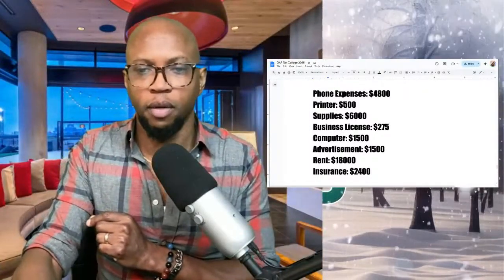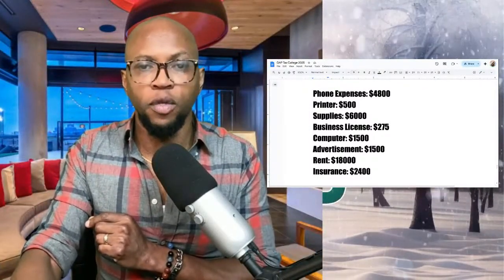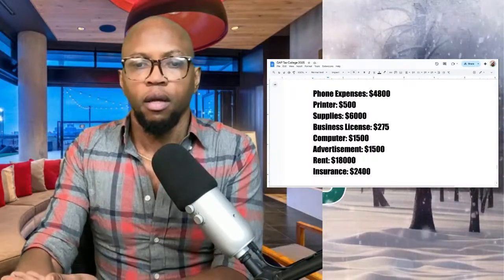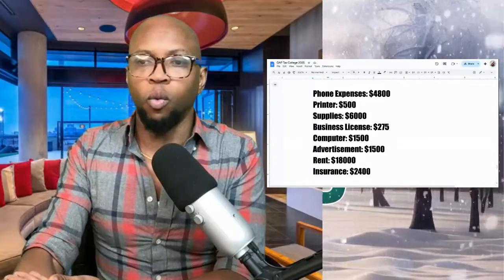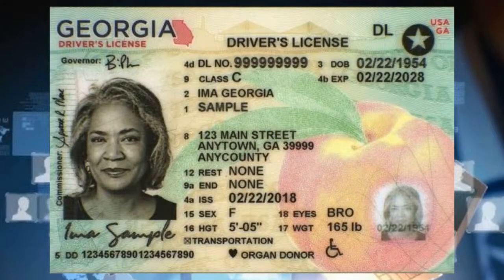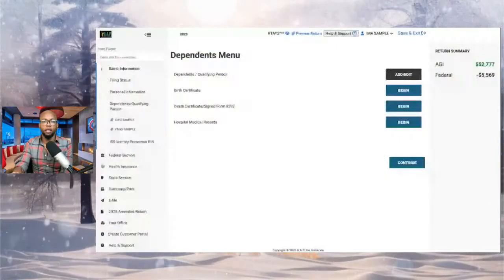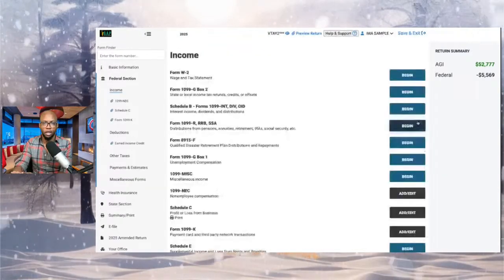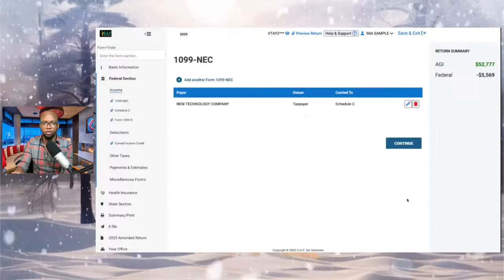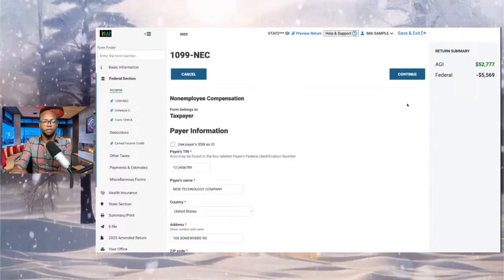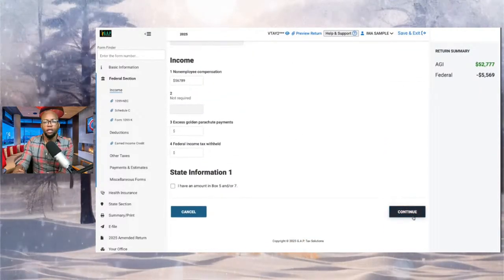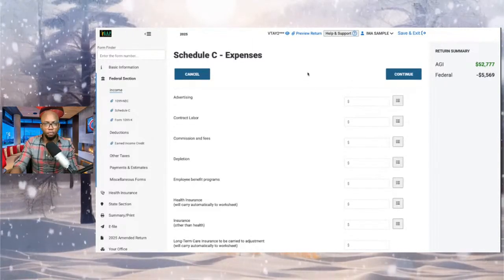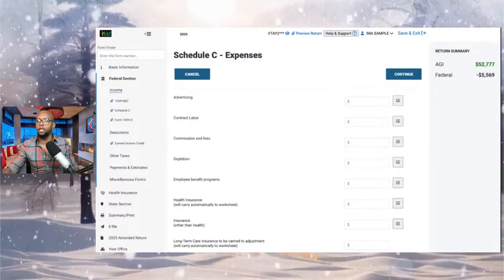I'm going to take y'all up screen. We don't have to keep doing it. So this is some expenses that she listed. I'm going to save y'all the trouble of telling me where it is to put these because I think we already know. So I'm going to take these expenses and I want to plug them where? Into my handy dandy little Schedule C that I flowed all that income to, which is right here. All right. So now I get a chance to go to general expenses. And we want to go ahead and start putting these in the right places.